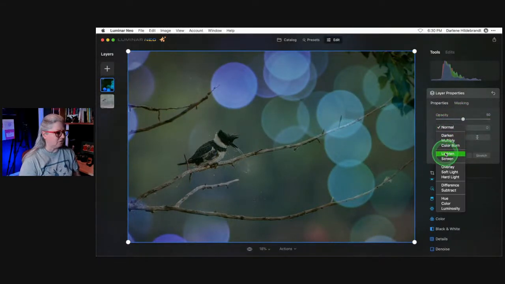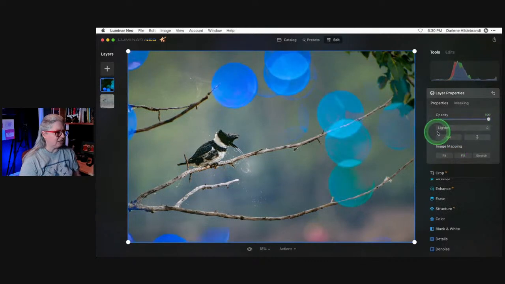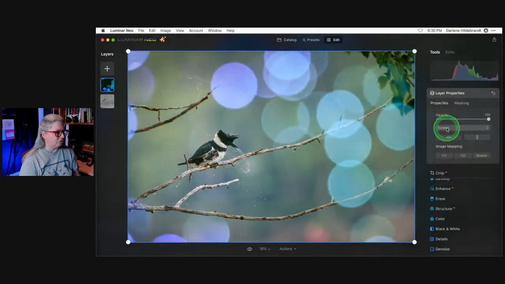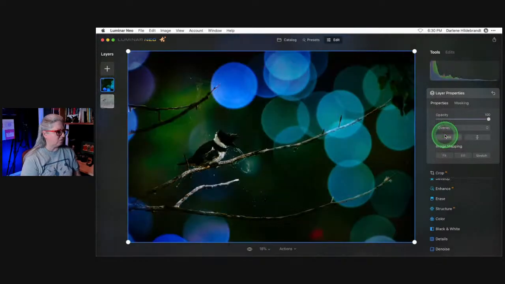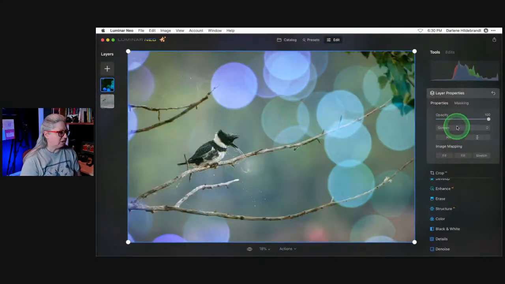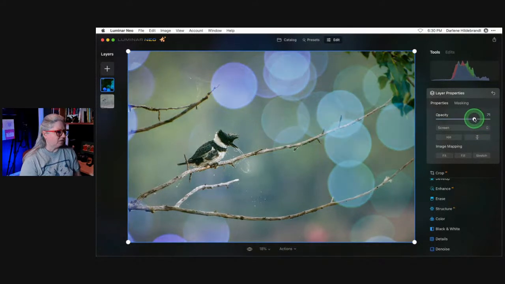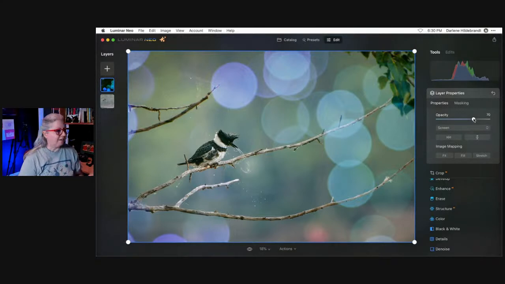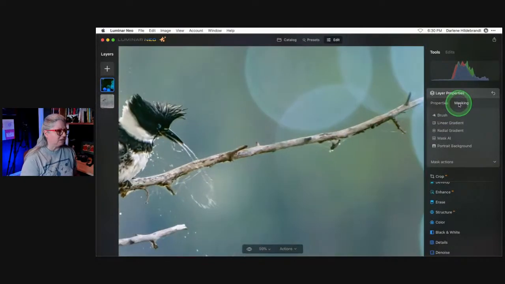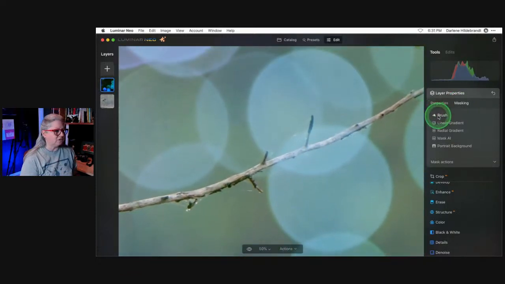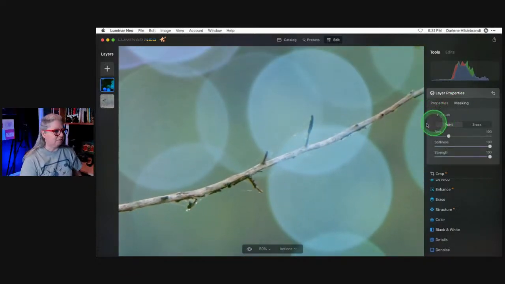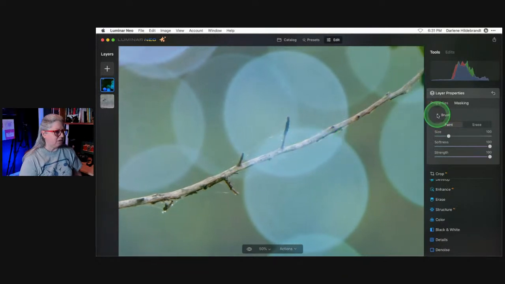And then you just need to adjust the blend mode. So usually it's going to be lighten or screen or overlay. Those are the ones that I usually use. Screen seems to do a nice job here. So see what that does? It just adds a neat little overlay effect. Now, if I don't like the color, we can even change that, right? If we don't like the purple, we can get rid of that. And I would do a little bit of work here to mask it in terms of making sure that it looks like it's behind the stick, okay?